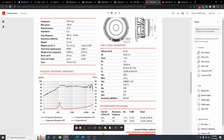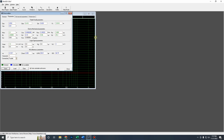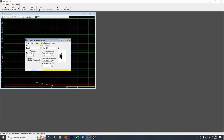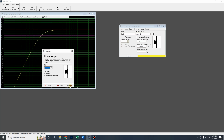All right, let's see. All right, so that is good. Save that, and let's do what we got to do. All right, oops. MS3. All right. See, like I said, very common with mid-ranges. As you start getting into drivers that want small sealed enclosures, the EBP, the effective bandwidth product, is going to be so high that the software is going to recommend a vented enclosure. In a lot of these cases, ignore it, or you could use it to see what it's really better suited for. But a lot of these times, you already know what you're going to use and why. So yeah. All right, so let's just go to transfer function. Now we're going to do the signature MS 3.55.